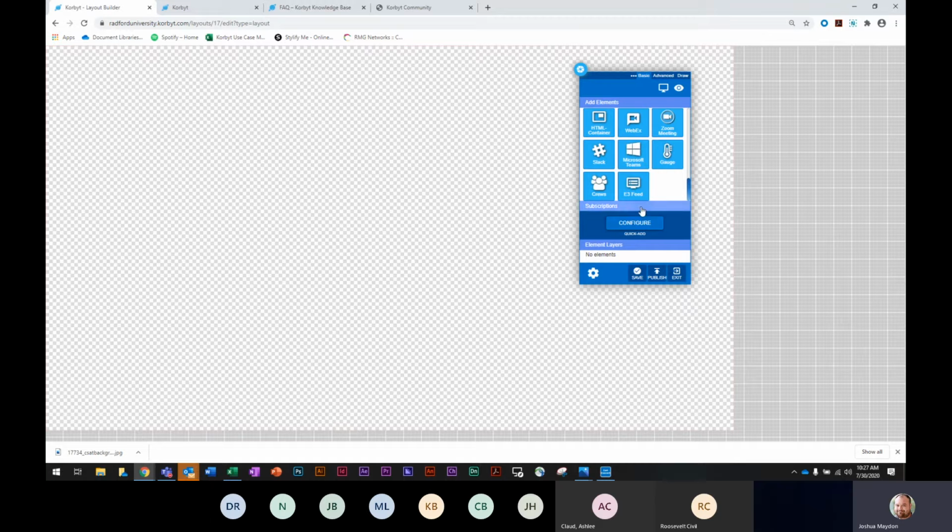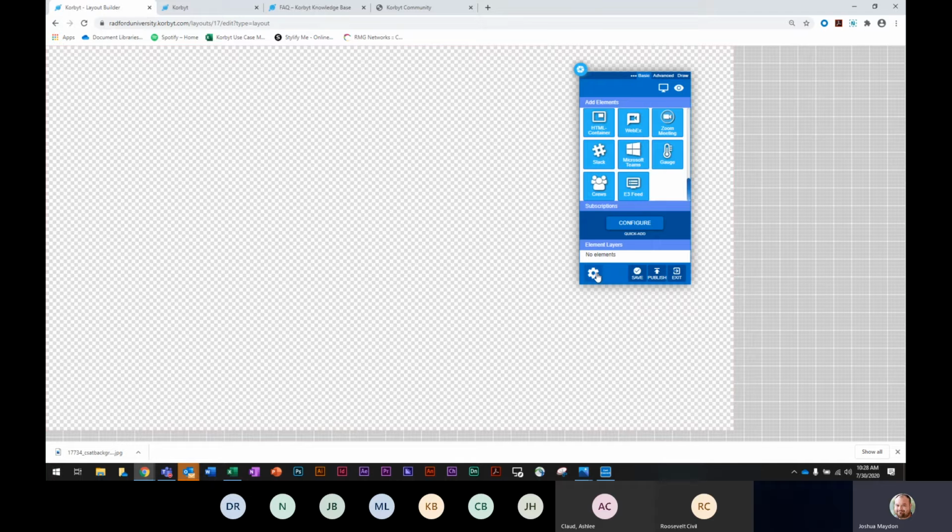The subscription section is if you had any data subscribed to this layout, you could import data. We see this a lot in contact centers and meeting rooms, where they have a meeting room system that pushes data out to these screens and out to these layouts, and we're able to stylize that data and make it look appealing on screen. And then this is your element layers. Once we start dragging and dropping, you'll start seeing this populate as we add these elements.